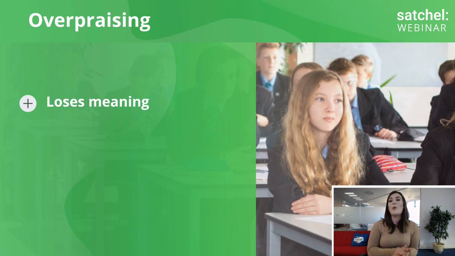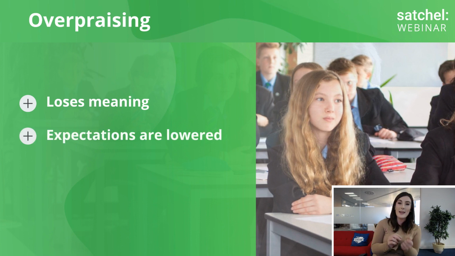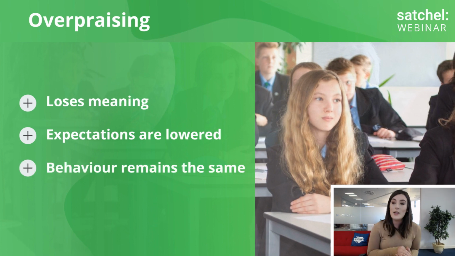So an oversaturation of praise can also lower the expectations of students. So when your class is used to hearing praise for even the slightest of achievements, it lowers the bar, and the students aren't inclined to work so hard to seek the approval of the teacher. And finally, behaviour can actually remain the same. So when used effectively, praise can help to reinforce positive behaviour in the classroom, but if you praise students too much, it can mean that there's not the meaning there, and the whole concept can become lost and behaviour won't improve.